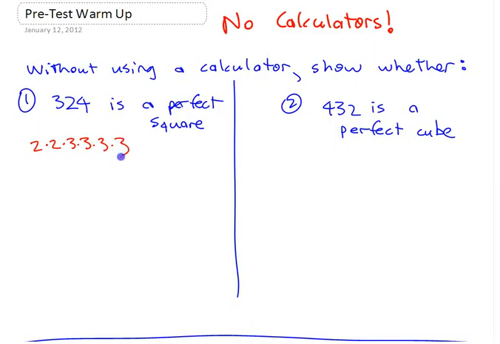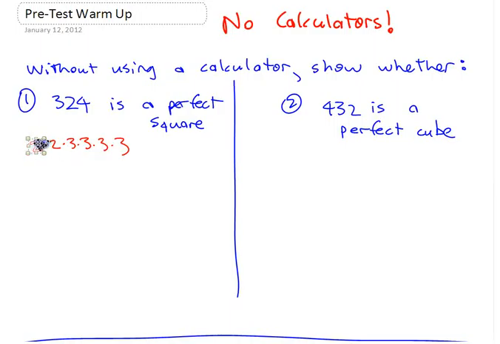Okay? If you're deciding if it's a perfect square, you can decide it based on, can I make 2 groups out of it? Or do they occur in pairs? Because that means I can make 2 groups out of it. So if you want, you can say, well, they're all in pairs. Look, they're pairs, right? I can make pairs out of them. Or in other words, if I tried to divide them into 2 equal groups, which I can do, right?